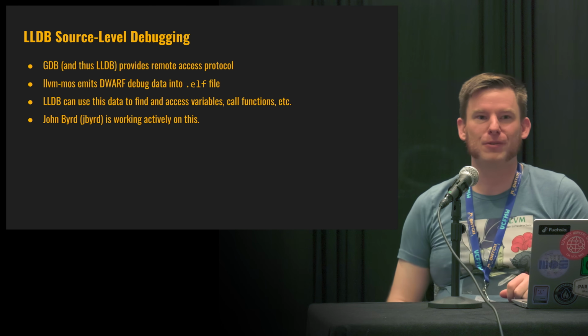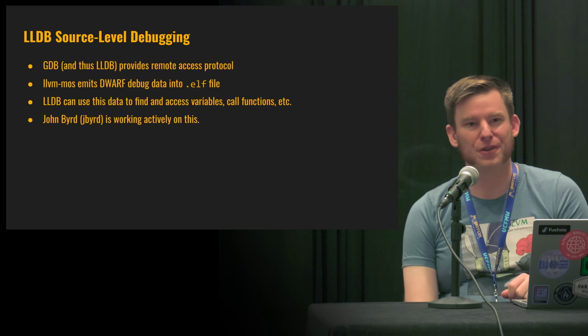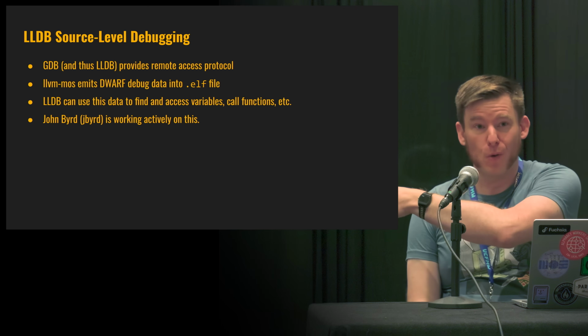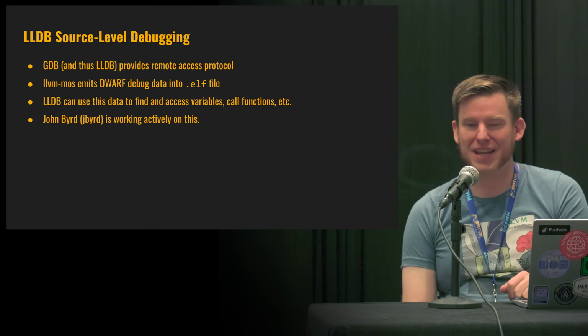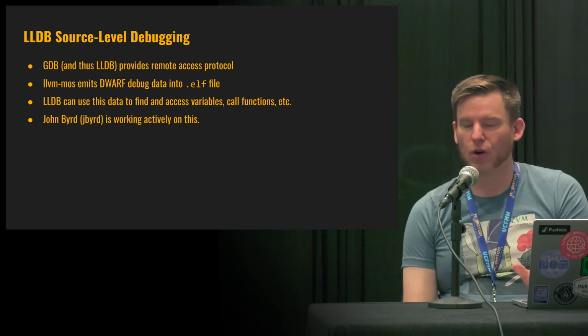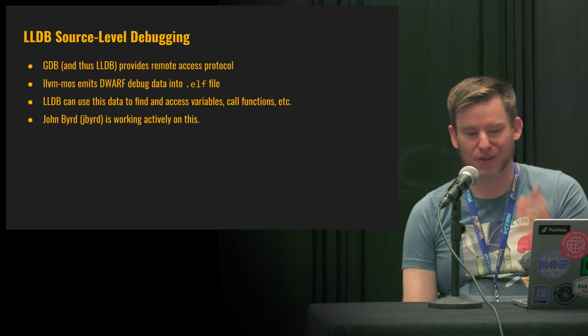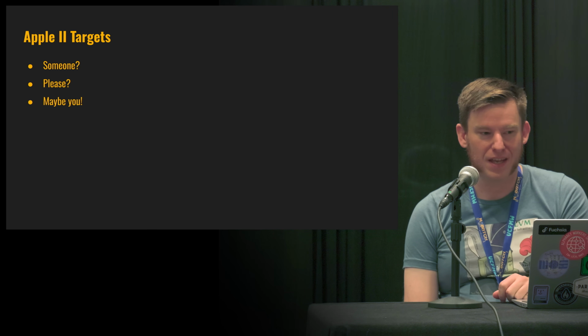Oh, and John Bird is working on a debugger, LLDB. You might be able to hook it up to an emulator and get source level debugging where you can printf individual variables and do breakpoints and stuff. He had a demo of this, which is very cool. But the main issue there is that we have not made any effort to keep our DWARF coming out of the compiler working. So that's also a big ball of work.